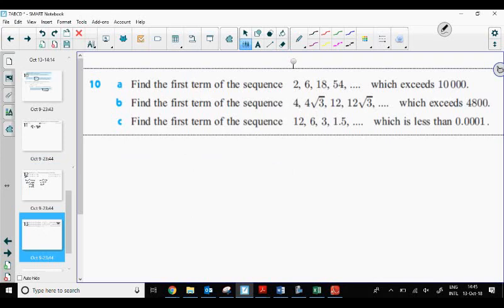These, again, are really similar to ones we saw in the previous section. So for any of these, I would have to find out the general term, just like we did in the last problem. So we'll do it with the first one. Clearly, here the common ratio is 3. So u sub n is equal to, and the first term is clearly 2, so this is 2 times r to the power of n minus 1. And I want it to exceed 10,000. So geez, I'm not good at writing zeros today. I'm always one short. So solving that and figuring out, I wrote r here. Why did I write r? That should be a 3. Sorry. Anyway, solve that for n, and you're good to go.